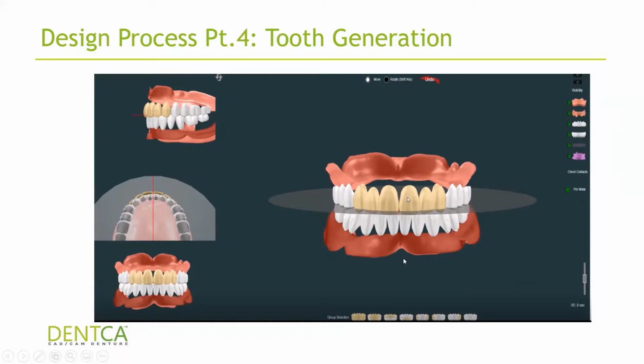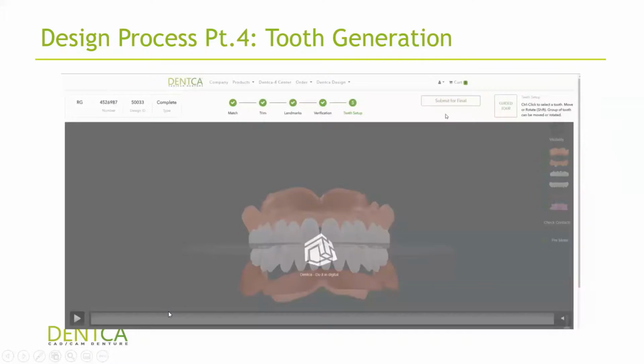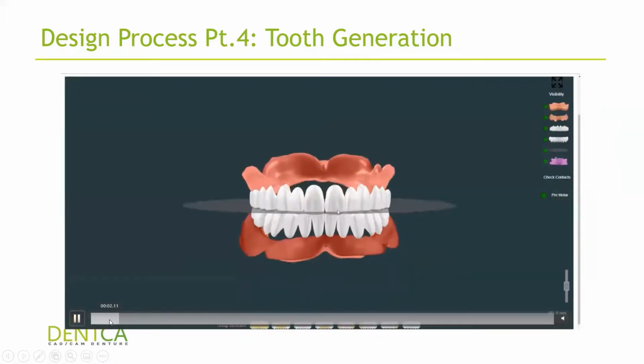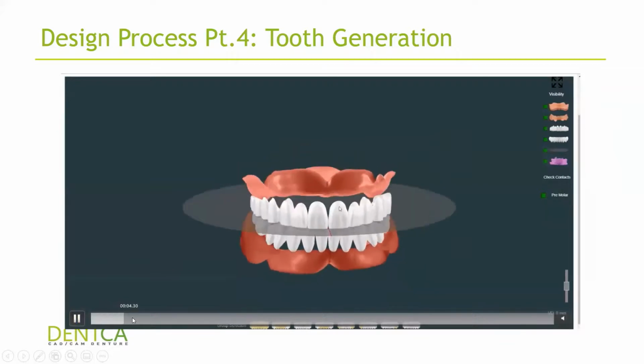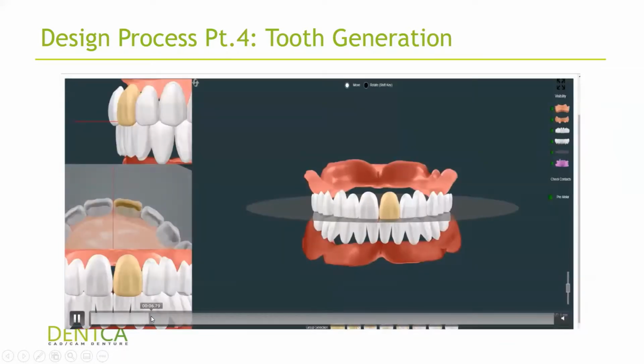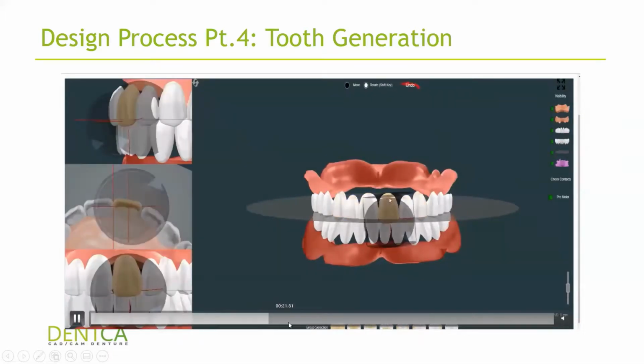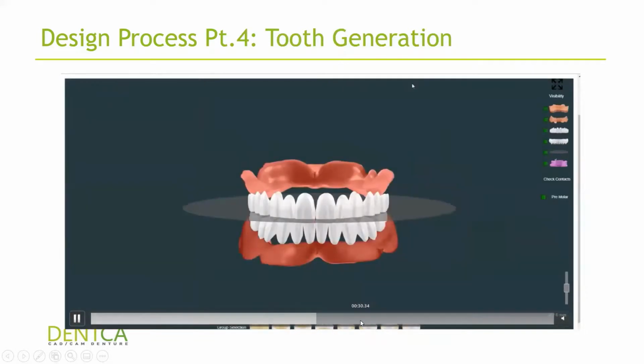You can switch it from a class 1 to a class 3, or you can change the tooth size or tooth shape. Basically, I'm going to skip around, but it kind of shows what you can do. You can check the teeth setup. You can select one tooth, and then you can either move it or rotate it. You can do it as a group. And then you can also mirror them or move them around together.